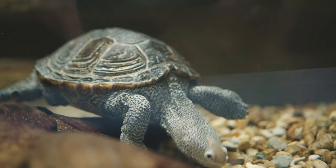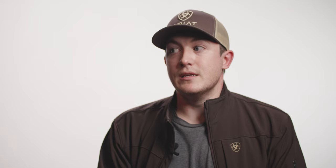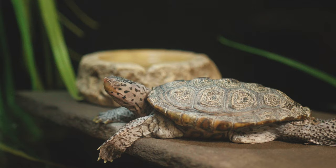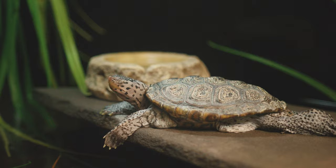We highly suggest that you do not touch the Terrapins — just leave them be, especially if it is a carcass. If you find a Terrapin that is injured and it is likely it can be saved, there is a hotline number you can call. If it is alive, we suggest you do not touch it, but if there is a high probability the turtle is going to get hit by a car, we do suggest you move it for the safety of the Terrapin.